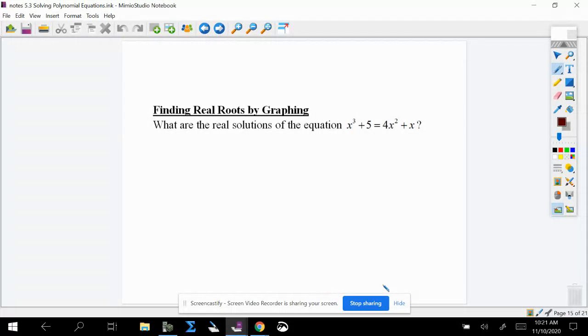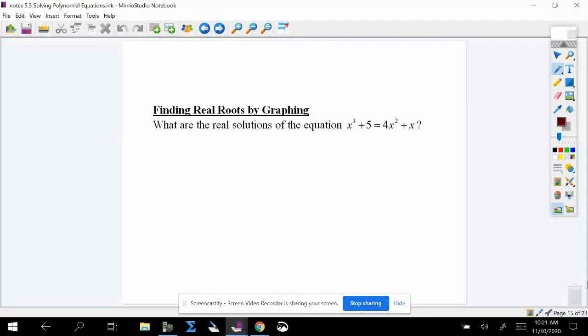So all you're going to see for directions is it's going to ask you to find the real solutions of an equation. It will indicate that you will need to use a calculator. I'd like to put that in the question, like using technology or using your calculator. It will also tell you about rounding. So if rounding is necessary, how to round. I've been trying to stick with rounding to the nearest decimal place, the nearest tenth. You will have ones that you don't need to round that will be whole numbers. So when you have something like this, you have two options.